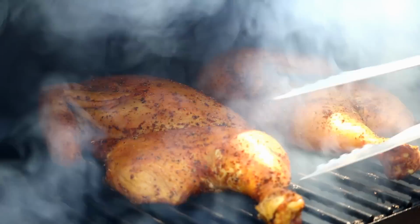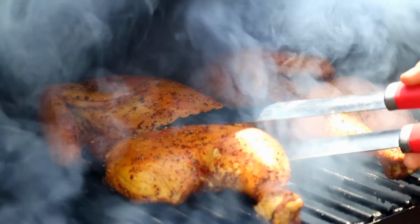Today we're going to make tequila lime chicken. I'm really excited about this. It's going to be fantastic. So we're going to season this chicken up with my favorite seasoning, Sazon and then some adobo. Then we're going to put the chicken on the Pit Boss and smoke it for about an hour. And while that's happening, I'm going to make this tequila lime salsa that is so fantastic. So stay with me.